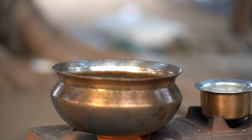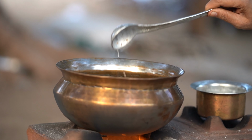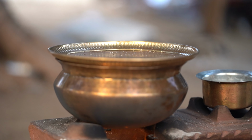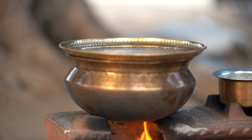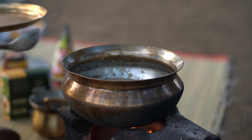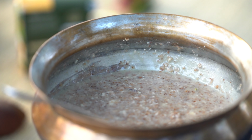So now, after your milk has been added, just stir it properly, keep a lid on top and let it boil. Wait for 10 minutes till it gets boiled on a sim gas. Now, after 10 minutes, it's sure to be done. So remove the lid and check. Lovely, it's thickened, nice thick.